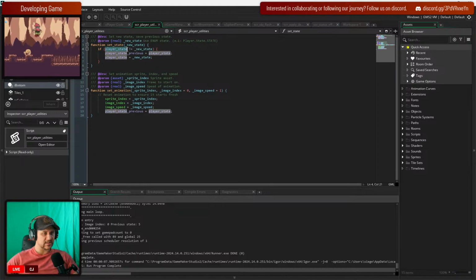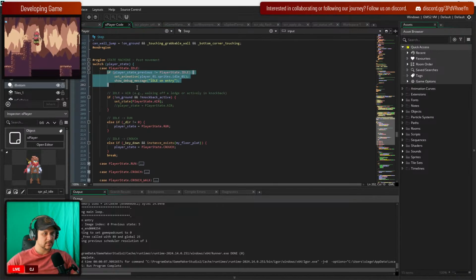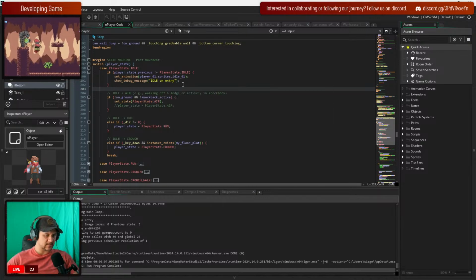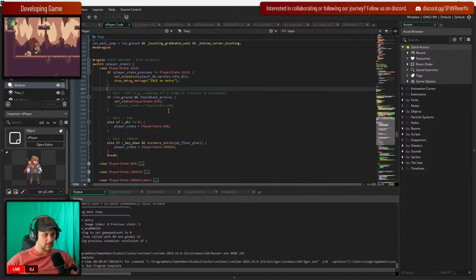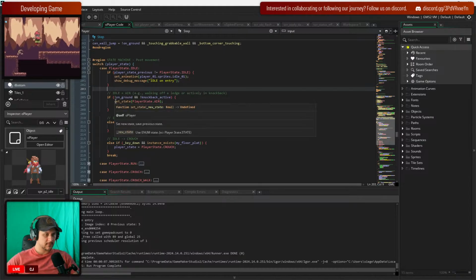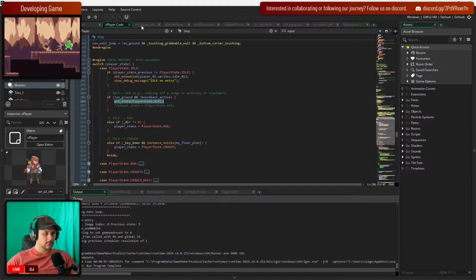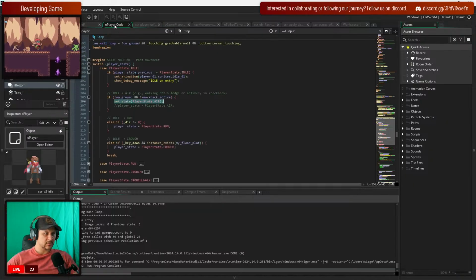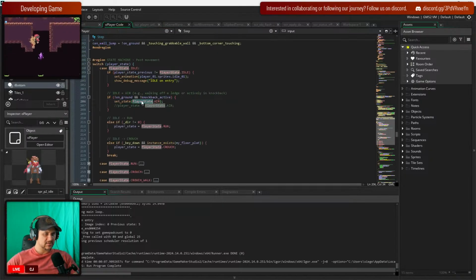Because I'm running set state. Oh, no, I'm fine. I'm running this in the previous one. Set state is in the previous one. I'm running set state here. So player state is not the new state. It won't be. Player state is currently idle, but I'm trying to go to air.